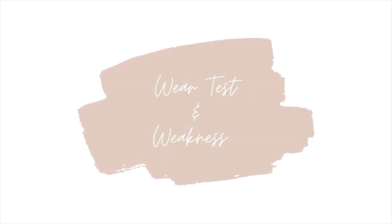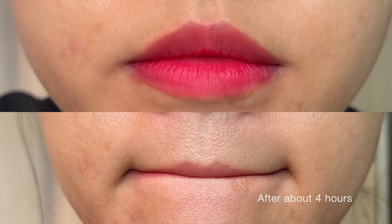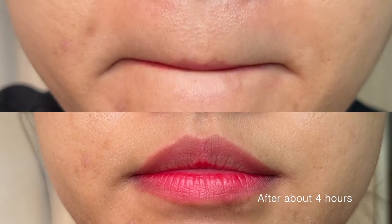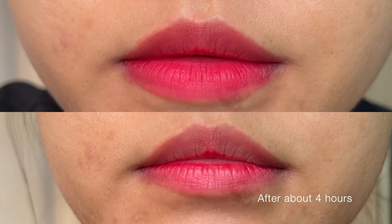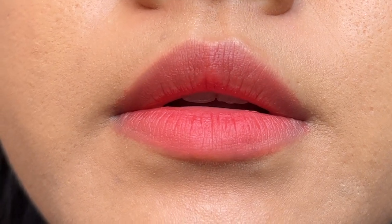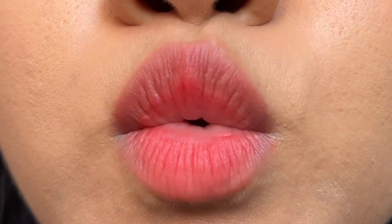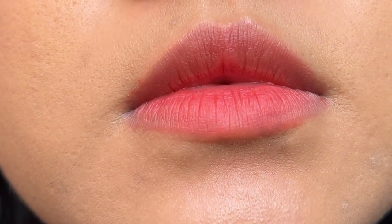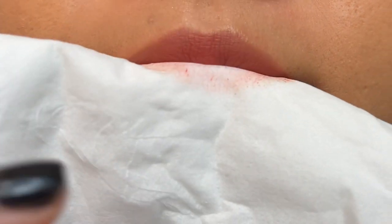As much as I love how strong the stain is, it can be drying. Here's how it wears down and stains the lips after about 4 hours — I just went on with my typical half day, so there was talking, smacking of lips, and drinking some water throughout the day. Another weakness could be that it gets a little clumped up when there are base residual products or saliva on the lips, although not as much as Clio Dewey Blur Tint. It can easily be fixed by blotting it with tissue.